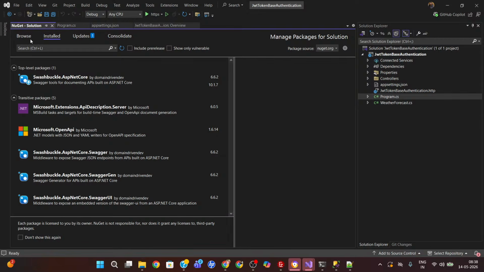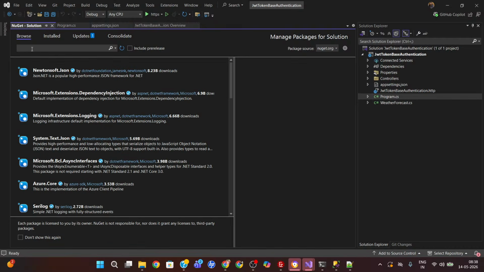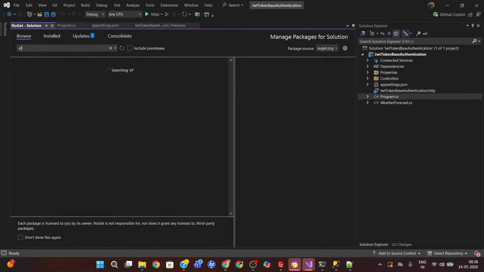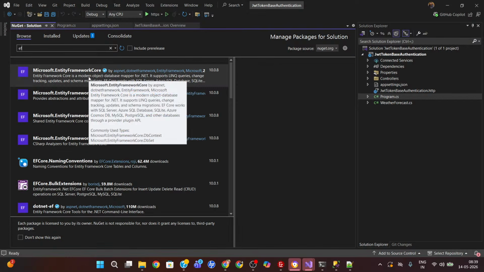So first thing is, and a very important question, what is Entity Framework Core? Entity Framework Core is a bridge between your application and database. You can communicate with the help of C# objects instead of writing raw SQL queries. That's why we need to install this package, EF Core, Entity Framework Core. It's a very good feature in .NET Core, because before that we had to write raw SQL queries, which are very difficult to manage. Yes, it's an object relational mapper.